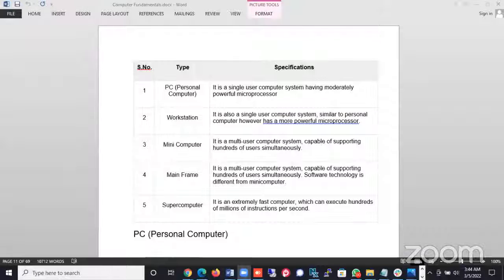When I say different generations, the computer that used to be in the 1970s is not the computer that is there now, right? The computers that were there in the 60s are not the computers that are there now. Which means that computers have gone through different stages. So I want to give you some types of computers, and if you can, take a screenshot. So I want us to go through this.